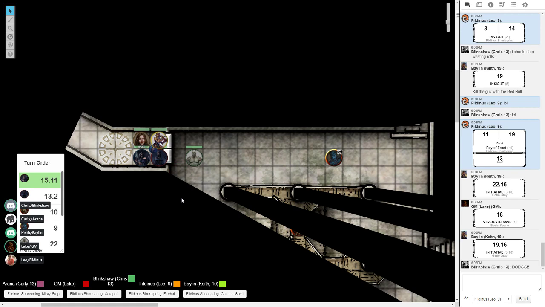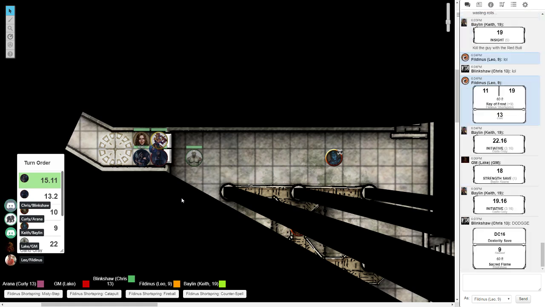I will go there, and I will say, "Halt! We have free passage through here." And do they still look like they're going to attack me? Yes. I will Sacred Flame the one below me, the blue guy. Okay. He does not succeed and will take 9 points of damage. Done.